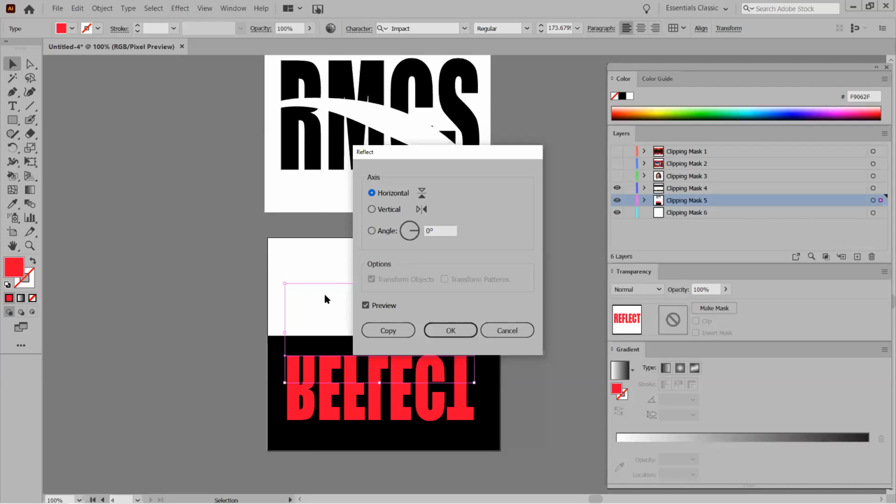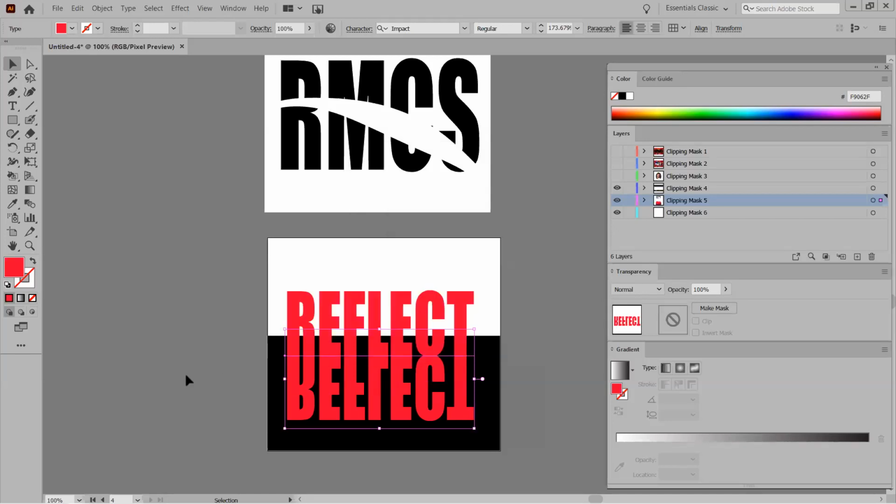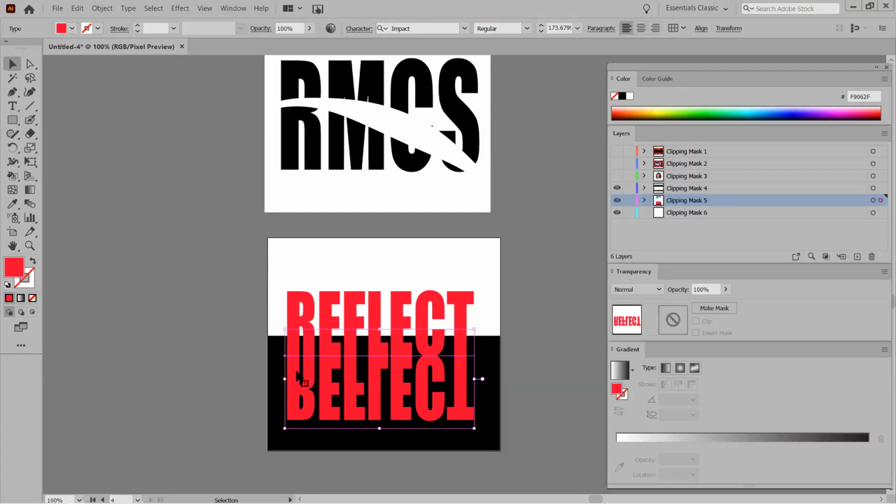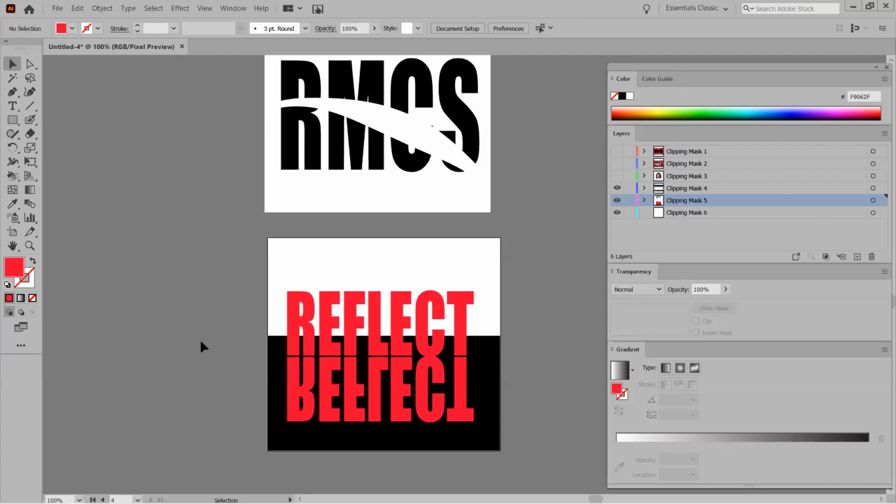I want to keep the copy up here and reflect the copy below. So I'm going to hit Copy instead of OK. So now if I click OK, bam, I get both of them, right? And just so we can see it better, I'm going to use my down arrow to nudge it just out of the way a little bit so you can see the dividing line between the two.